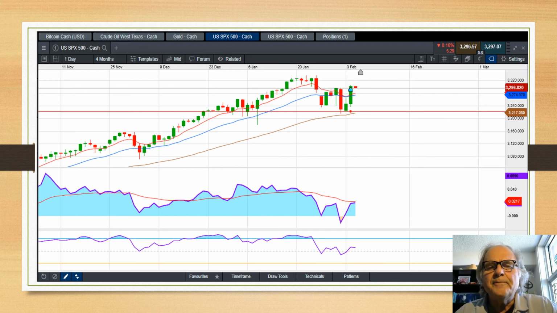So you can see that once the red line crossed the blue line, I put in a buy order just above the candle that the lines crossed. So after the close of the day or the next morning, but not when the market's open, I put my trade in at just above that green candle, just above that horizontal line that's at the top. That trade was still doing well as of Friday.